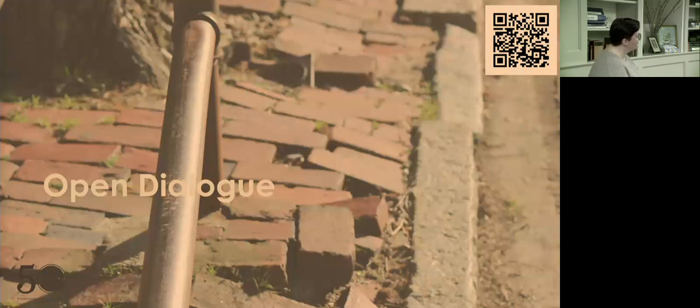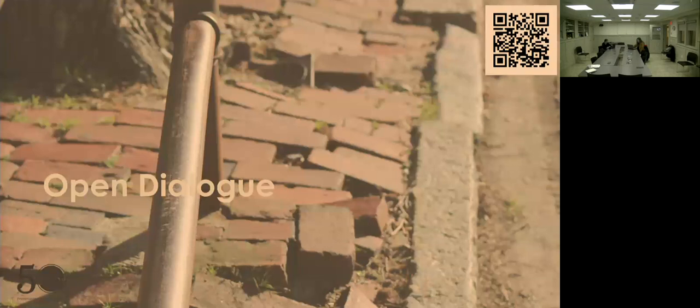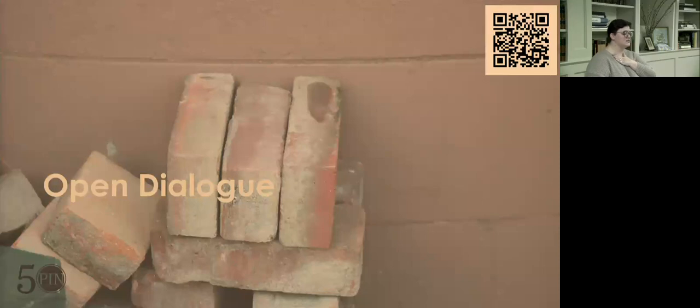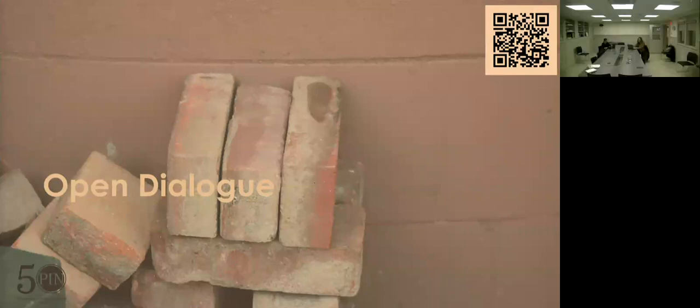There's a question in the chat. I will be repairing a private cobblestone way, Gull Island. It currently connects to an asphalt apron and then the street. Is there any guidance on installing a brick sidewalk instead of the asphalt? Are there any best practices guidelines anywhere? Not to my knowledge. What we were focused on in this project is the sidewalks. There was a previous project done by the Nantucket Historical Commission that studied the cobblestones specifically, and they had a firm come out and look at that. That report is available online. Mary, do you know of any other resources? No, I know that is something the HDC seems to struggle with when people are applying to the HDC, but it does seem to be a question of what sort of apron you should have to match.